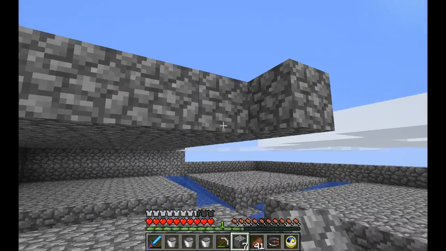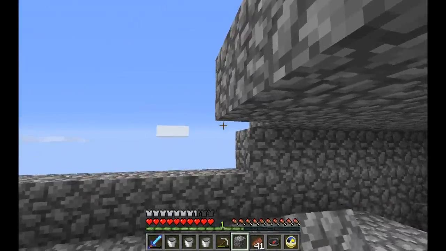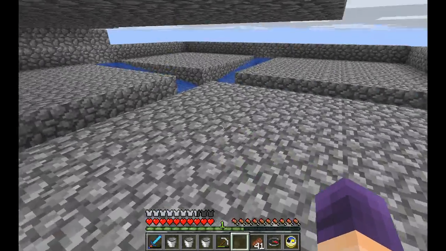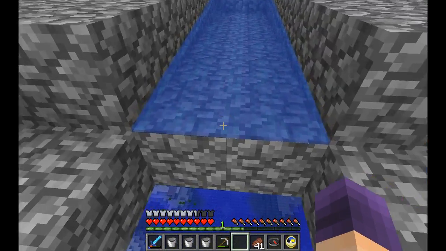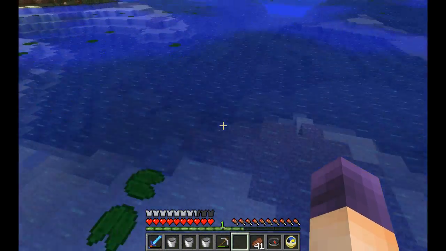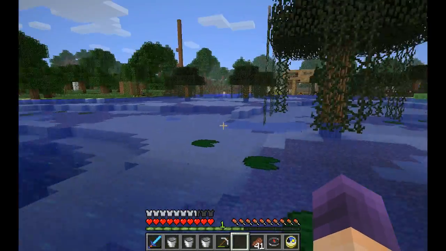Okay, and we just put this full roof on here. Make sure it's totally dark. Put torches on top. And hopefully it'll work. Okay, so let me just fall down. Ready, set, Geronimo! Ooh, nice. That was a nice fall.